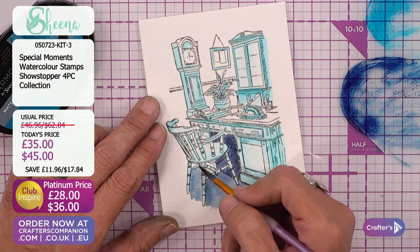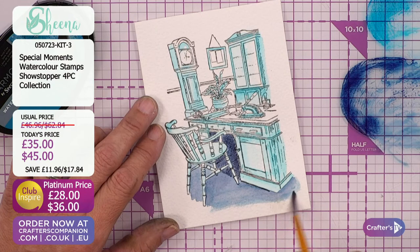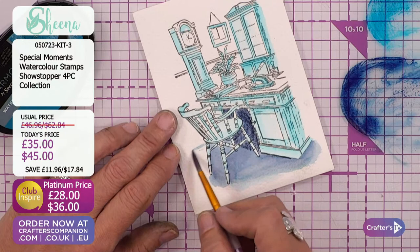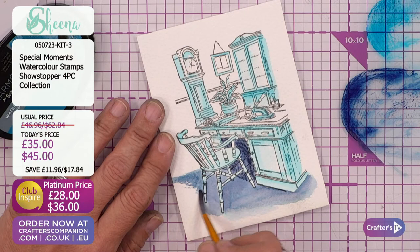So don't think, even if you're using the team's projects as inspiration, and you look at it and go, no, it's not a carbon copy. It doesn't need to be. It's a guide, all right? Yours will be different. If I did the same card again and coloured it with a watercolour effect, you're never going to get them exactly the same every time anyway. So don't try. Every one you do is going to look slightly different from the one you did before. Absolutely. That's just the nature of it, and that's what makes it fab.